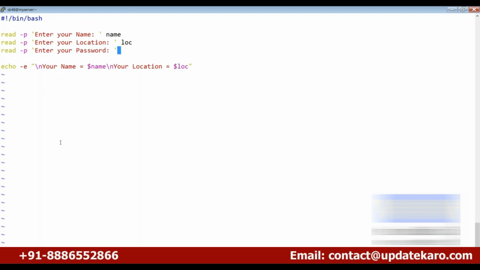Enter your password. Sometimes you may read the password also from the user. That's fine. I'm reading a password, and finally a newline. Just for your understanding, I'm printing the password. Usually we may not print passwords, but here, for our understanding, to check whether whatever we have read is correct or not, I'm using this. That's all.